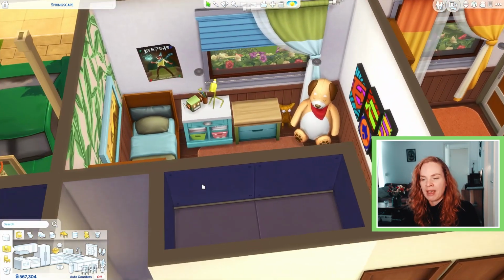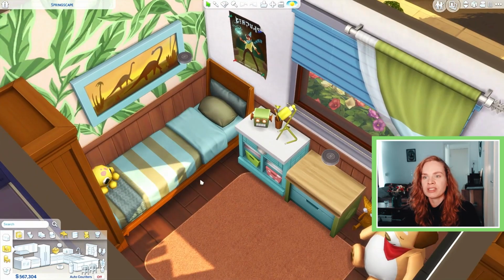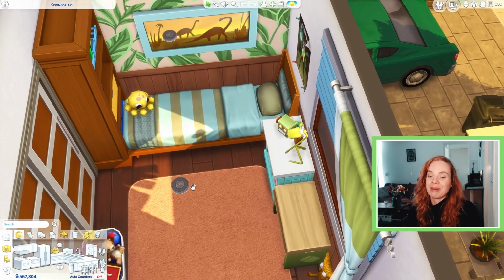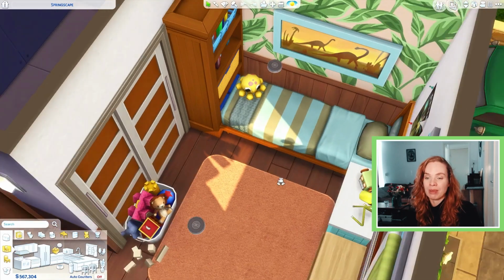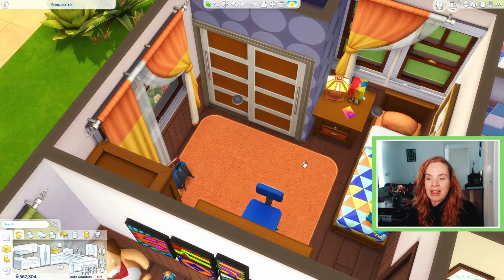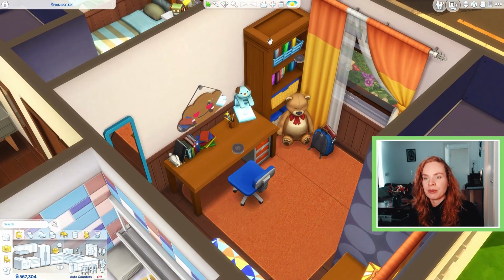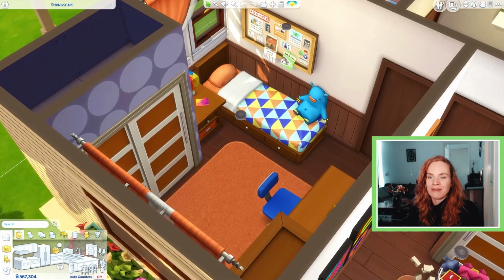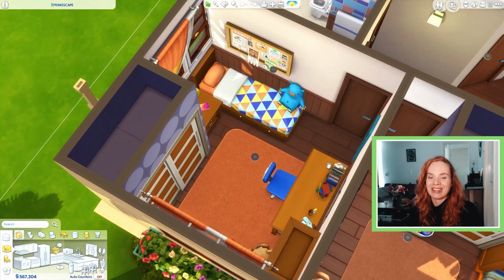And then over here we have the first kids' bedroom. I made sure to give it a lot of extra toys and things like that. I really like the color scheme in here as well. It's very bright and colorful, but at the same time also very matchy. And for the other kids' bedroom, I actually went with a very similar color scheme, just different accents, but the wood color is the same. Once again, very bright and very colorful, but it makes sense to me. I really like the way that these bedrooms look.